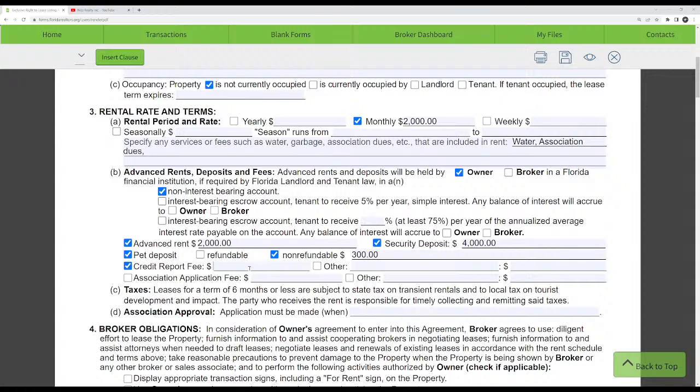So there's a credit report fee, which can also stand for an application fee. You could put that as, maybe it's like $50 for a credit report fee, and I suggest using a reputable and legitimate credit background check company, or just a background check company. And then you could also do the other fees. Maybe you're doing a criminal background, eviction, and other types of checks, maybe sexual offender checks and so forth. You could put that here, and you could fill it in the other section here.